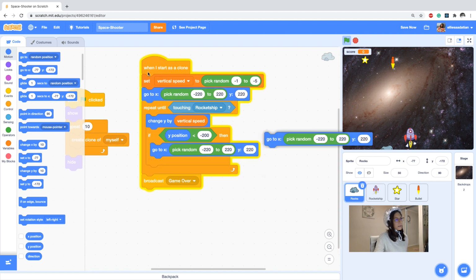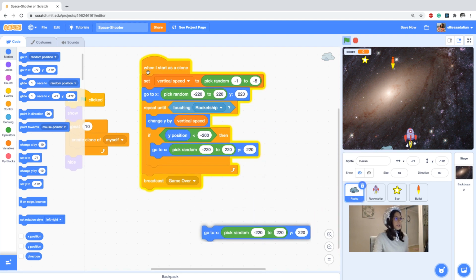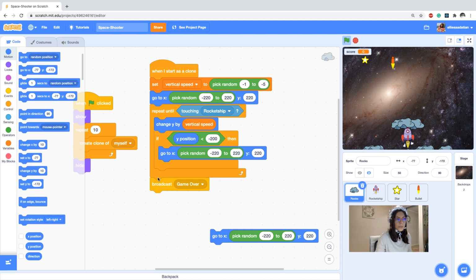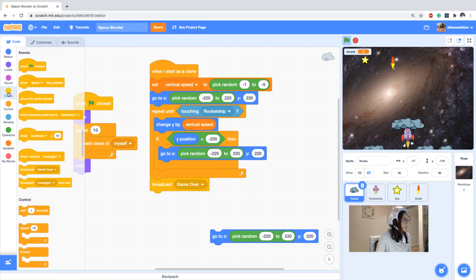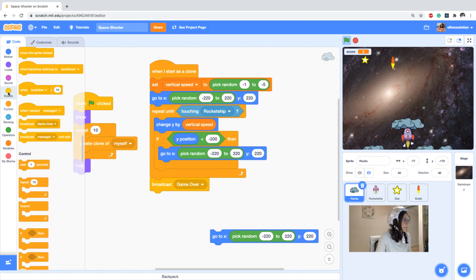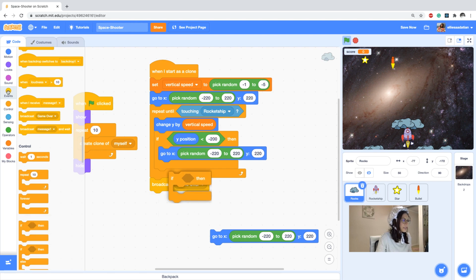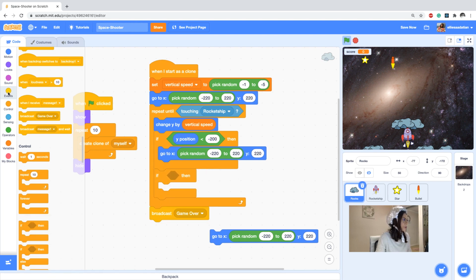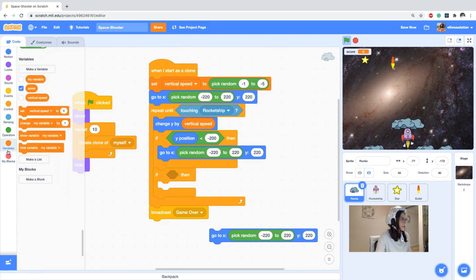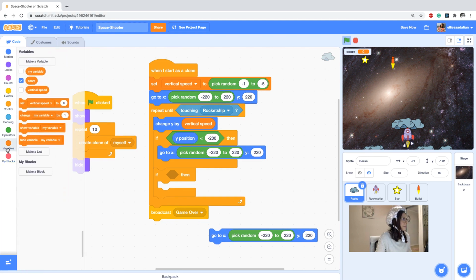So far so good. Write the code for when the bullets are hitting the stone. So another if condition for changing the score. If something happened, the score should go up. So from the variables, change score by 10, for instance, or anything you want.